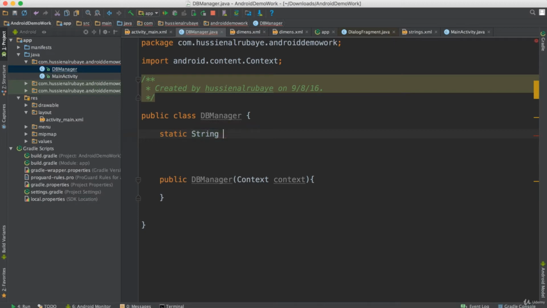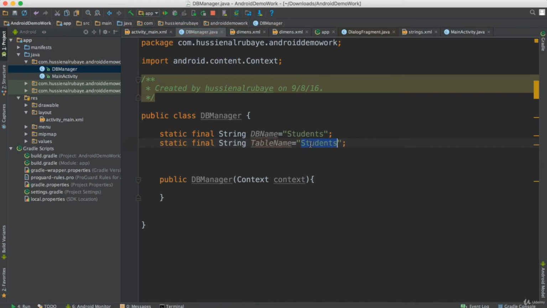So I would say static db name. Let me name it students. This is my database. Then I make it final because I will never change this value. I will also define db table name.